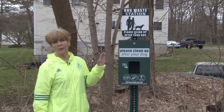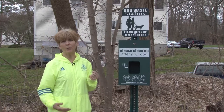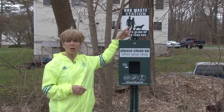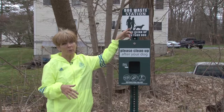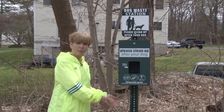This is a really important thing to know about. The trail is available for dog walkers as well as runners, hikers, and bikers. But right here it tells you to clean up after your dog and shows the dog on a leash. We do require leashes here because there are runners and hikers and we don't want anyone to be bothered. Bags are available — clean up after your dog and dump the waste right here.